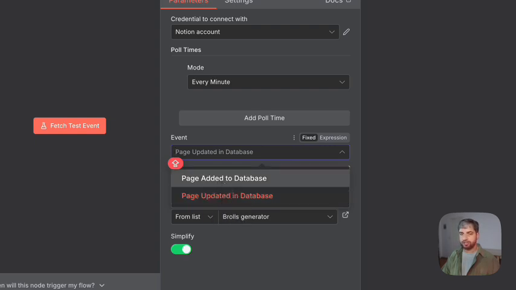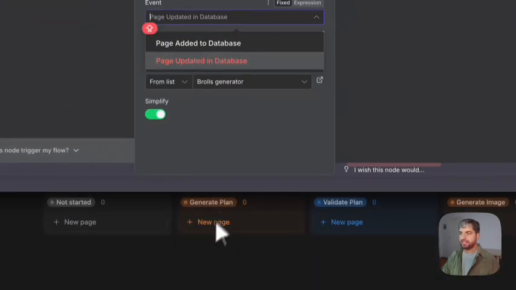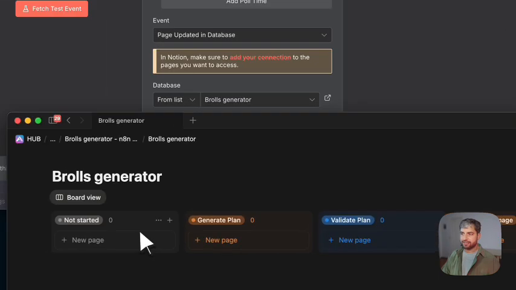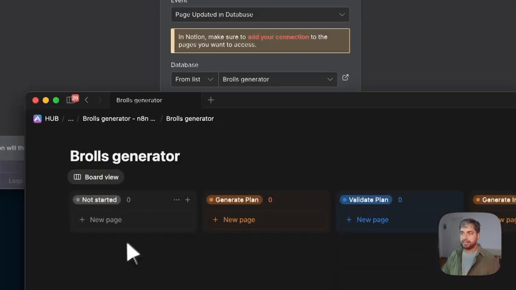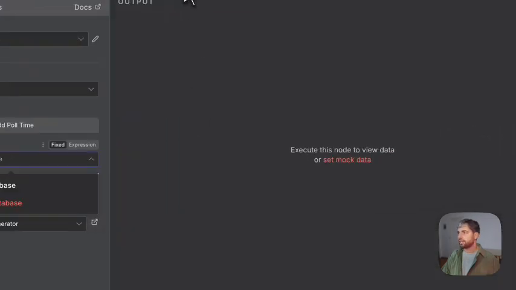Only 2 events, so you can just listen to that in n8n, and honestly it's enough, because every object in Notion is considered a page. Even if it's just an entry into a database, a table, it's considered a page. So if we add an element here, it will trigger this workflow. If we modify it, it will trigger this workflow because it listens to the update in database event.